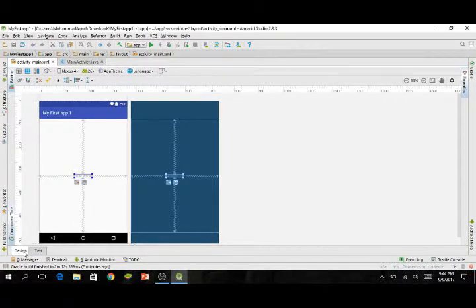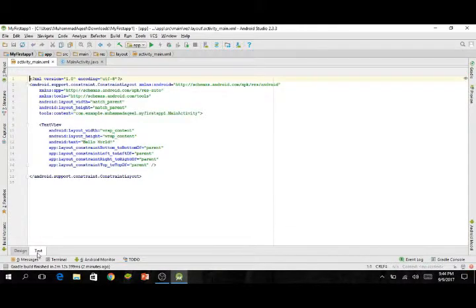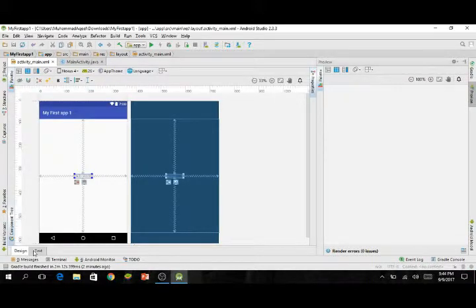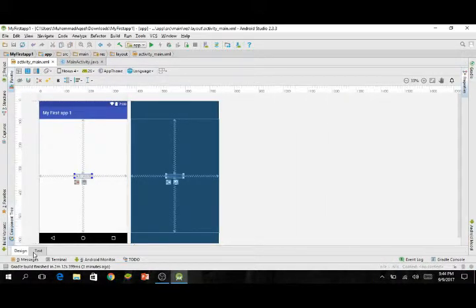There are two tabs here that you can move around. One is the design tab and the other is the text tab. So you can move here in order to edit the layout of our application.